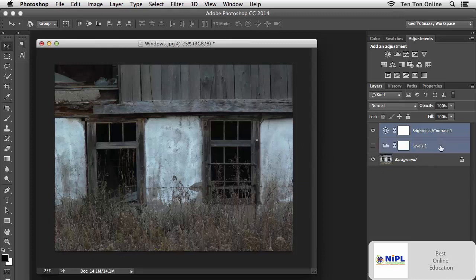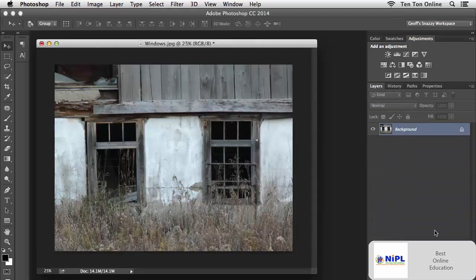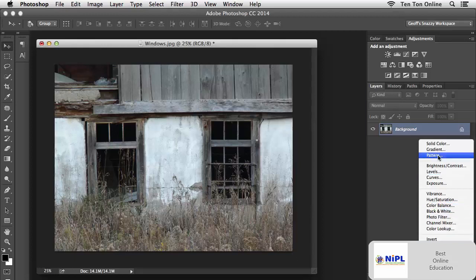I'm going to grab both of my adjustment layers just by holding down Control or Command, and I'm going to drag and drop them down onto my trash can icon at the bottom of the layers panel, taking me all the way back to my original. Okay? There's another way to create adjustment layers inside Photoshop. Rather than going from the adjustments panel, more often than not, I'm going from this drop-down menu here at the bottom of the layers panel: create a new fill layer, which you and I saw earlier, that solid color fill layer, or we can go and create an adjustment layer. There they all are: brightness, contrast, levels, curves, exposure, vibrance, and so on and so on.